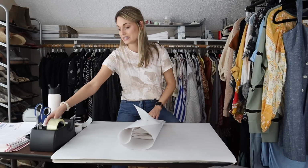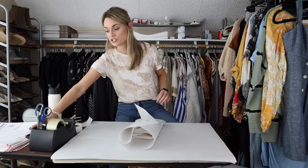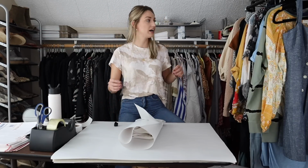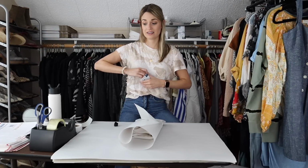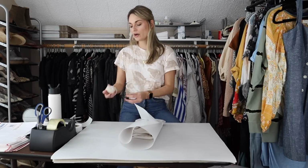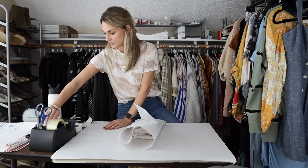And so I listed these at $125. They are flawless. They're in pristine condition, no flaws, no stains. And someone offered me $95, I would say within 3 days of being listed. I did counter that to $115 just because, again, the demand is so high for these specific pants. She countered back to $105, which I did go ahead and accept. I just looked at comps, and that lined up with comps. And so my earnings were $84.